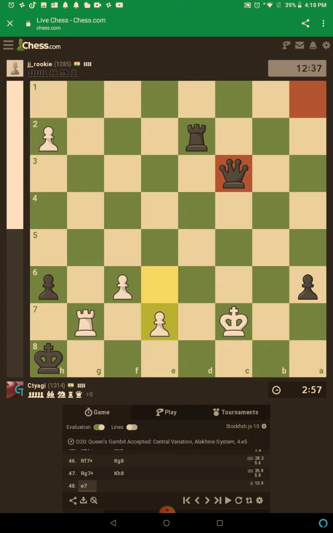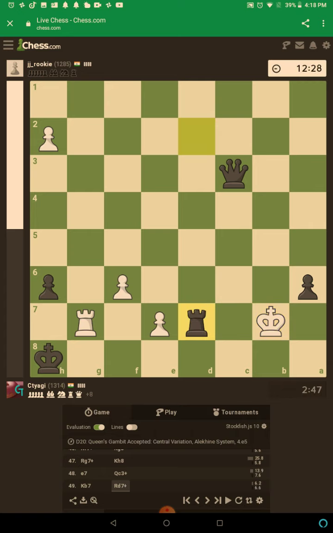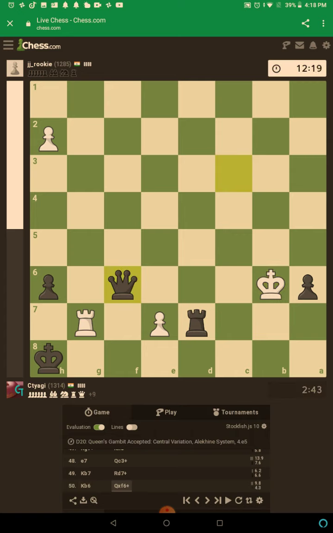Yeah, now just. There's no way he's gonna promote to a queen. Yeah. The checkmate. Now this. Okay. Why did you do that, man? There was a clearer way to win, but still it's fine. Okay. Now let's see. Okay, yeah. Still is okay. Now you've just lost your rook. It's a lost position.